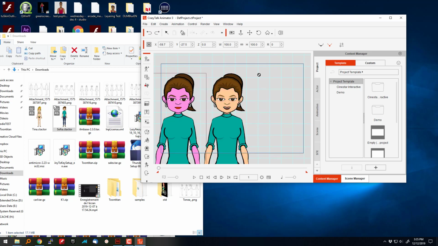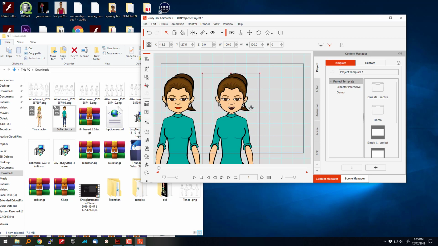So here's where the trick comes in. We're going to put everything back to normal. That way we have the standard colors as they are, because once we manipulate this on one of these characters, it is gonna do some wacky stuff, and that's on the CrazyTalk Animator side. One of the ways that you really learn to work with this program is by learning to work around the bugs. So here we go.